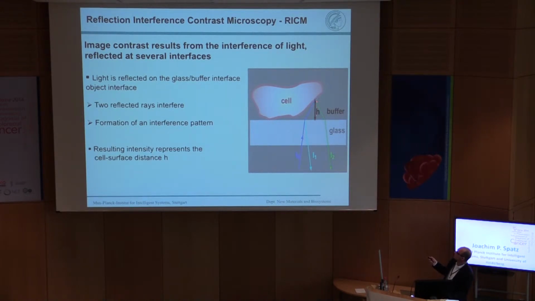You can measure the distance of a cell membrane from the substrate, and if you can do so, you can also identify very easily where the membrane is bound to the substrate through adhesion and where it is not. This works without markers. It's just using a standard microscope, which probably everyone of you has in your lab.